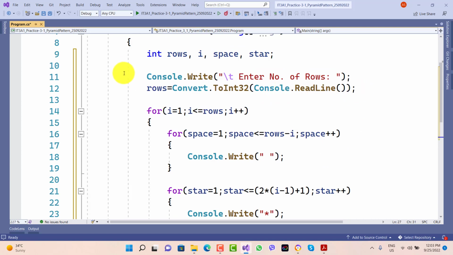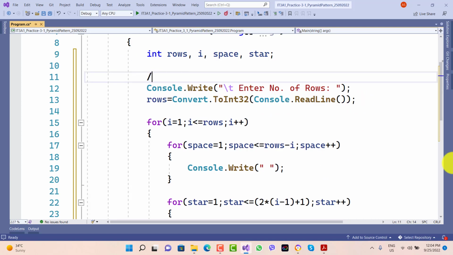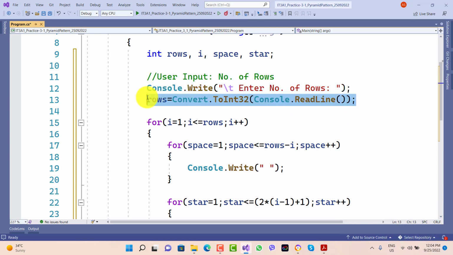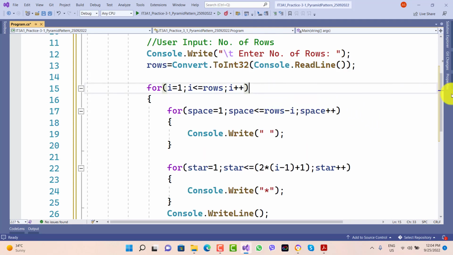So we can easily understand here, it is the user input for number of rows, meaning how many rows the user wants to print. User input with the help of this particular statement, then this loop is the rows loop for each row.